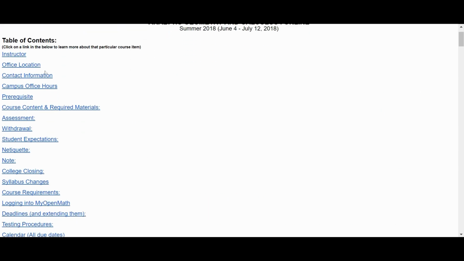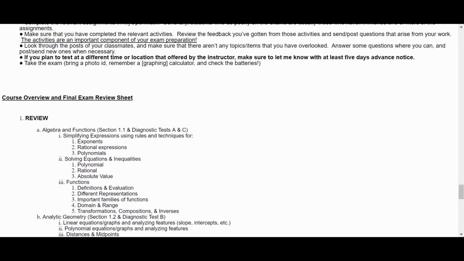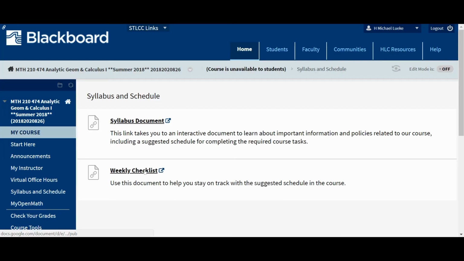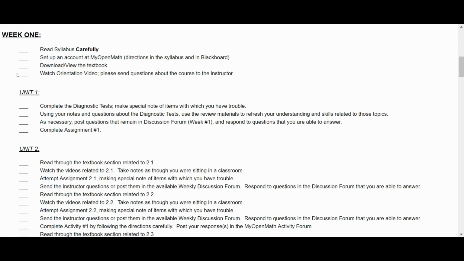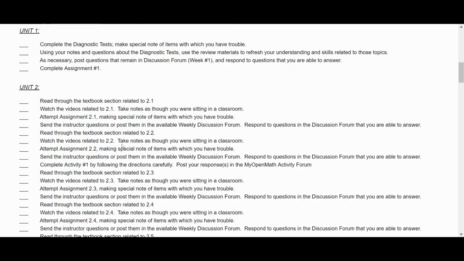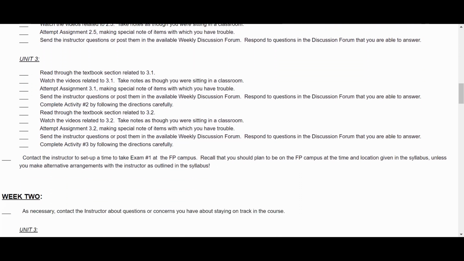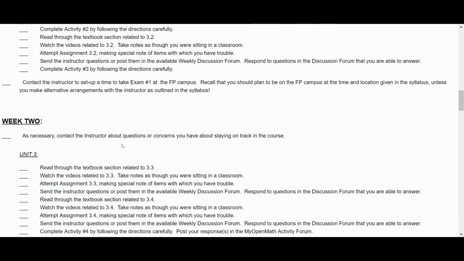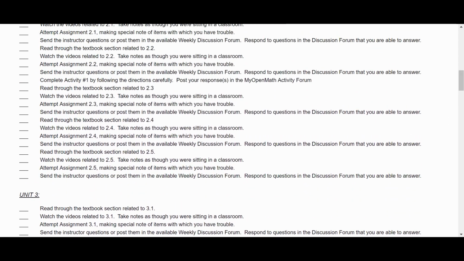If you scroll all the way back up again and you want to go back to the course overview, then you can click on that link and so forth. I want to point out, sometimes people ignore this weekly checklist, but I think it's a very valuable tool. This will basically tell you everything you need to do throughout each week, and it can be useful to figure out what kinds of things need to happen in various places so that you know what's expected of you at any given time. The first week of the course is extremely intense.